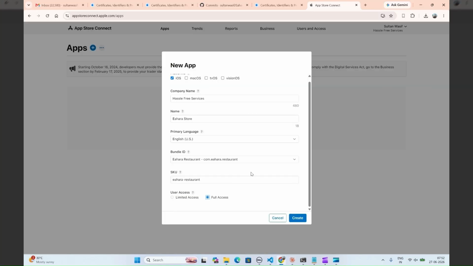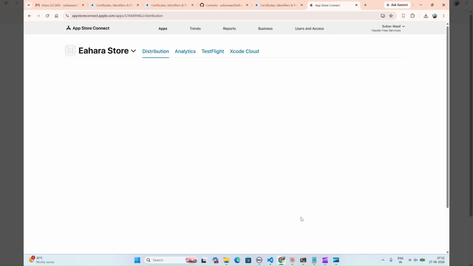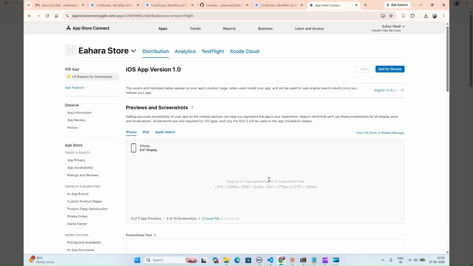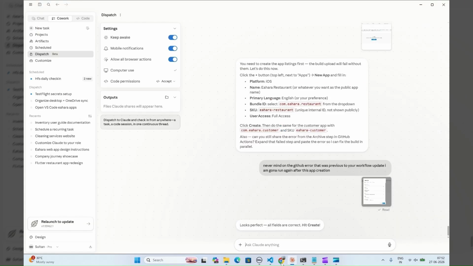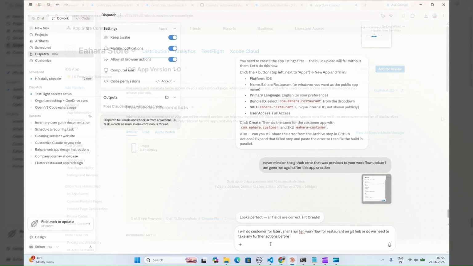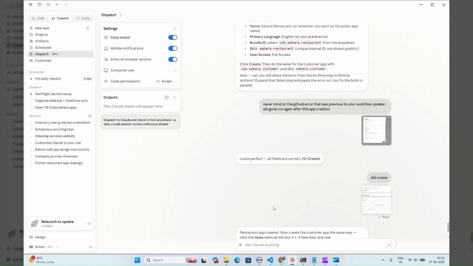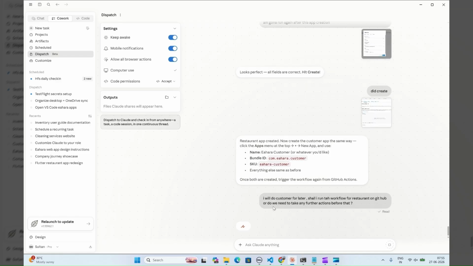So I clicked New App and filled in the details: platform iOS, app name, primary language, the bundle ID created earlier, and the SKU, which is a unique name. With the app listing created, I'll go back and rerun the workflow and see if it successfully deploys to TestFlight this time.